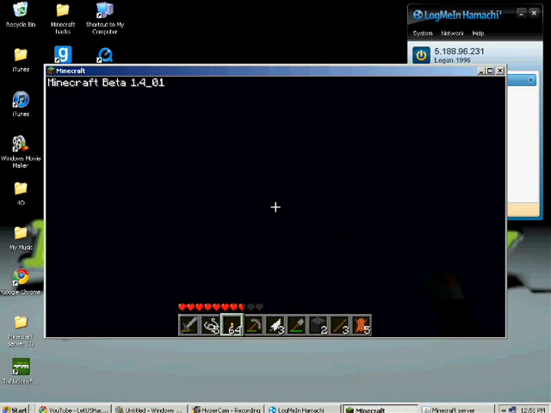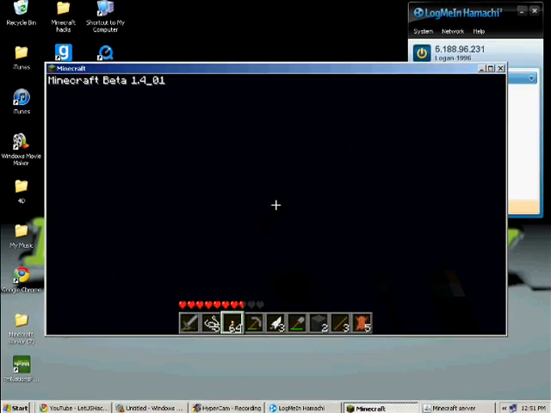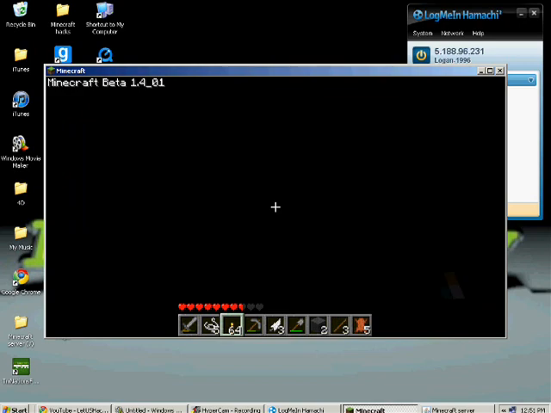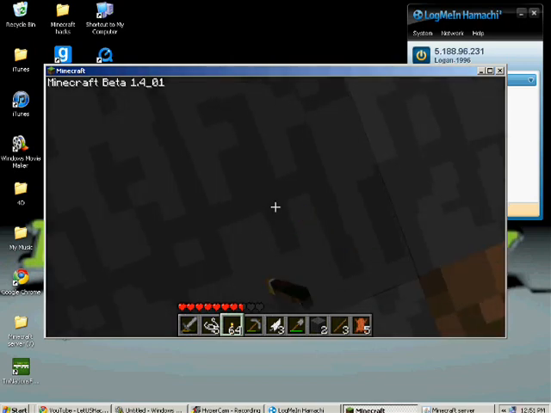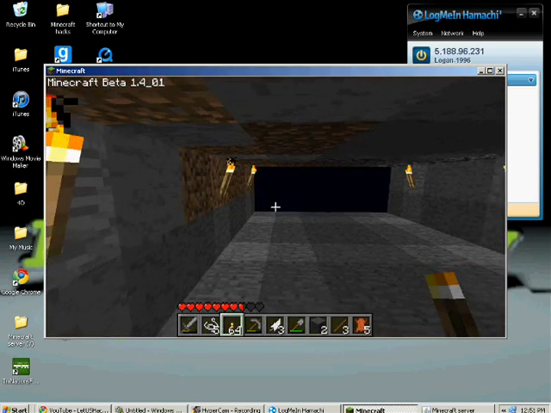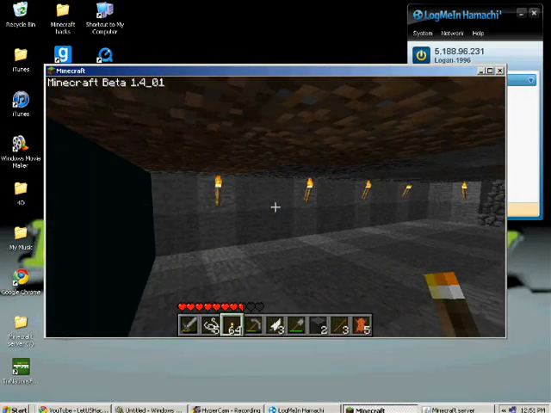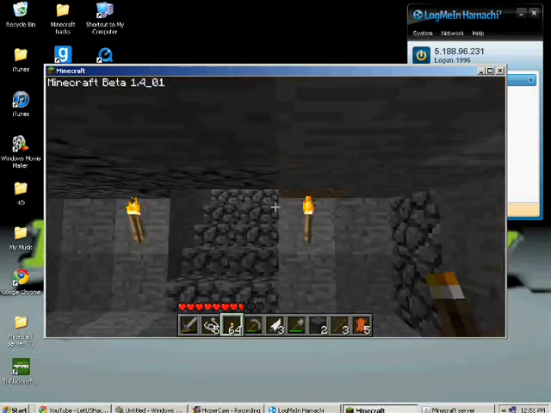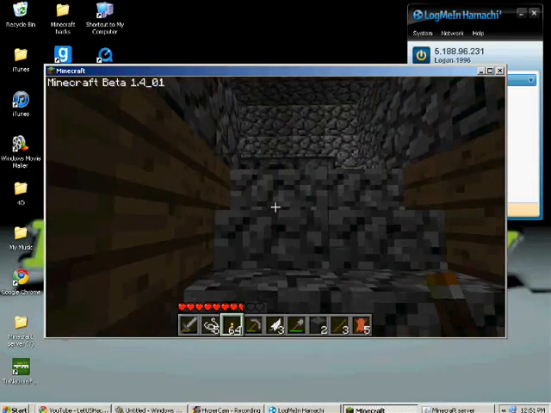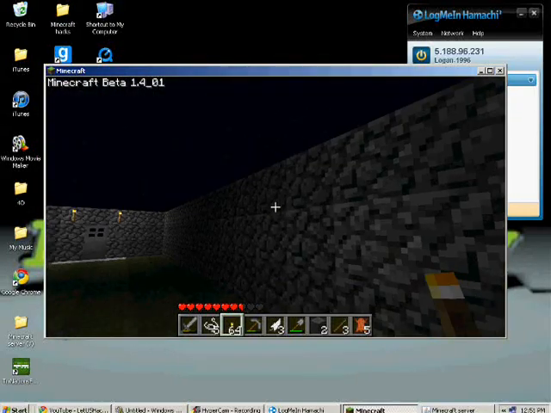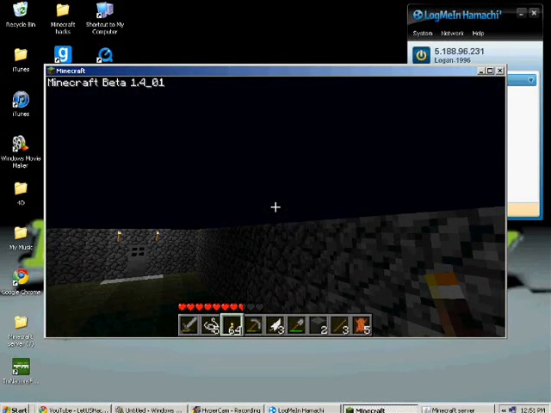Exactly, I have no idea what is going on. Am I falling, or... what in the world is going on? Oh, snap. Oh, I see what was happening. Yeah, like I said, since I'm using Hypercam, it's very, very laggy, and it takes forever to start up my server. I'm sorry about that. And see, like right now I'm stuck in midair.